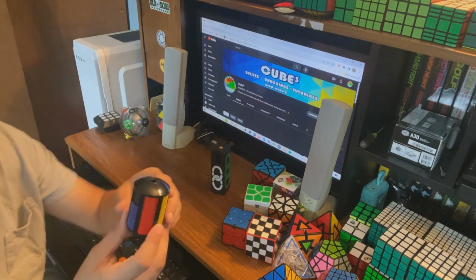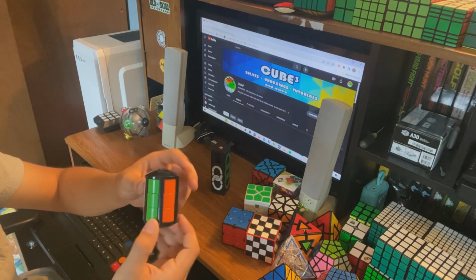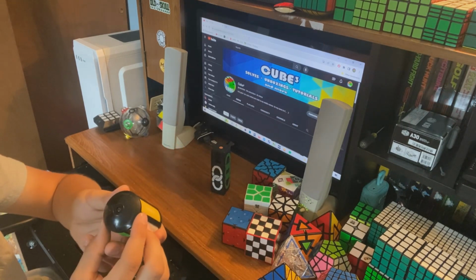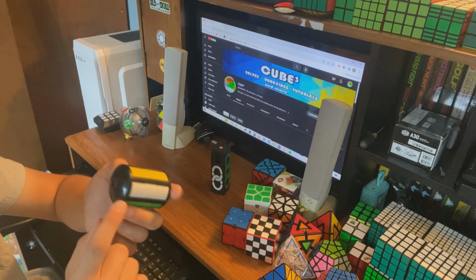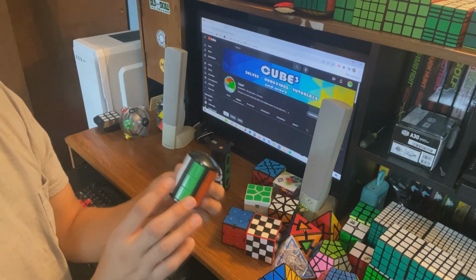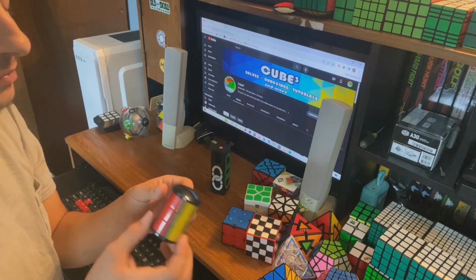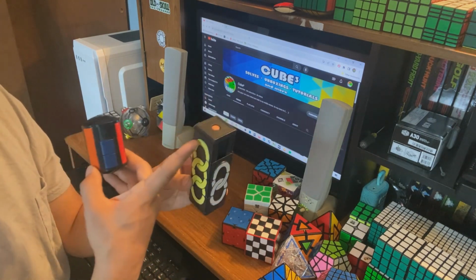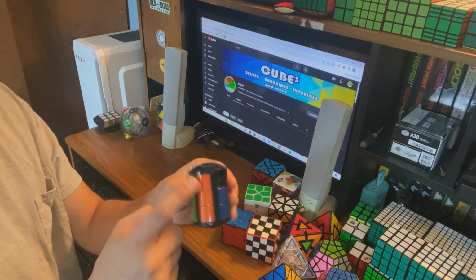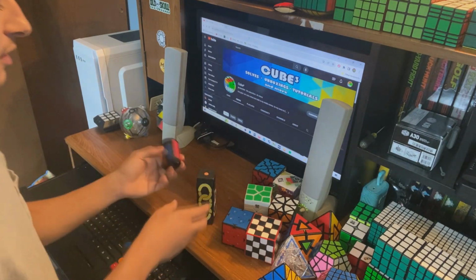And this one is a little bit of a different version. Well, I guess a little more of a step up, because it's got more colors on it. I don't really know where this came from or what this is actually supposed to be called, if this was anything official or what. It's actually made by LJN. Nerd fans got scared there for a second. But it's got, let's see, 1, 2, 3, it's got 6 colors on it. It's got all 6 of the traditional Rubik's Cube colors on it. Instead of, like, this one where it has 4 squares on each one and then 3 for the side that's missing one, this has 3 on each side and then 2 for the color that's missing one. But it's still essentially the same thing.